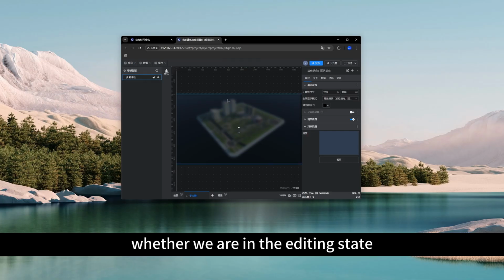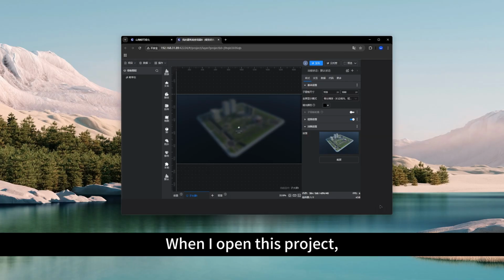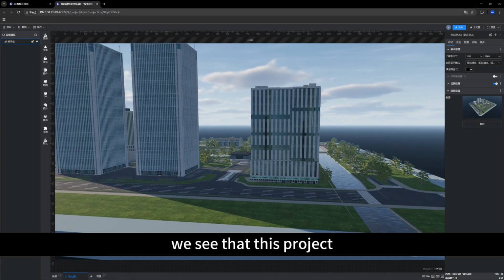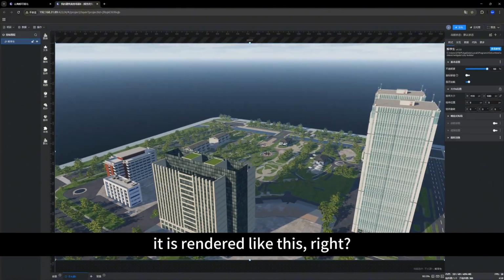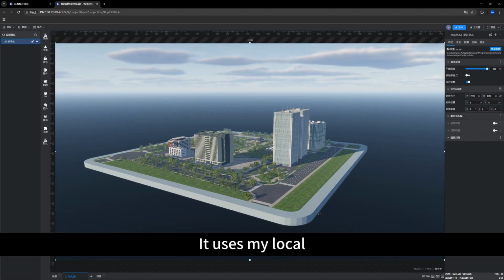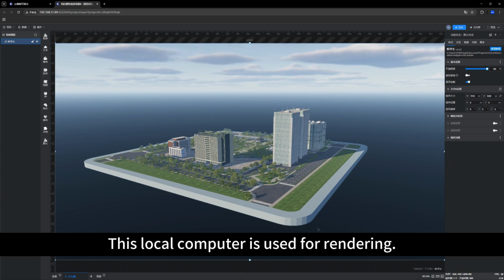Whether we are in the editing state or in the viewing state, it's the same. When I opened this project, we saw that this project is rendered like this, right? It uses my local server to render the project. This local computer is used for rendering.